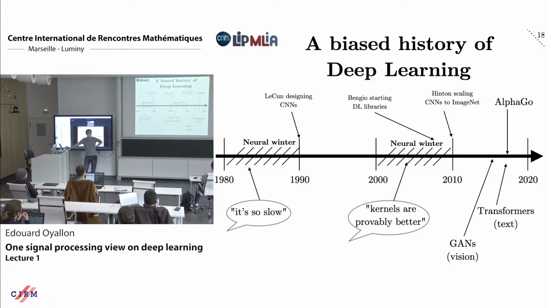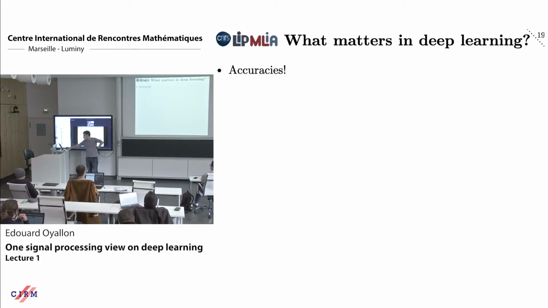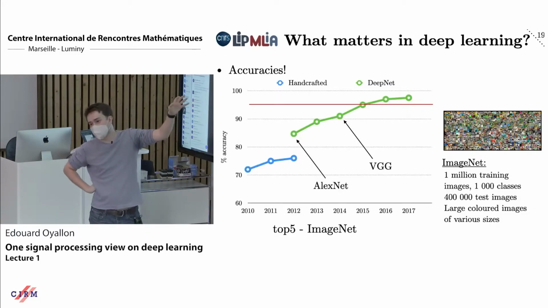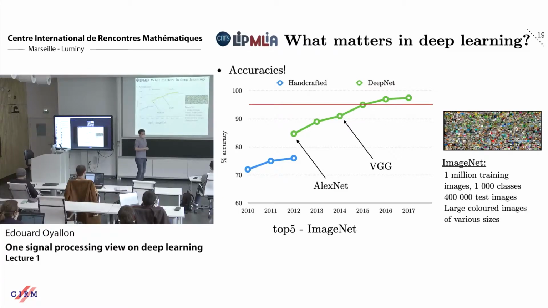So what matters in deep learning? Performance. I told you there is this dataset, ImageNet, which was a super difficult benchmark in vision. If you wanted to handle it, first of all, you needed the computational resources. Second, you also needed skills to design the appropriate vision features. Until 2012, what was working was literally handcrafted features. What I mean by handcrafted features is SIFT, which is basically a sort of gradients combined with some Gaussian features. All of them were fed to some kind of bag of words and Gaussian mixture models. It was working pretty fine.